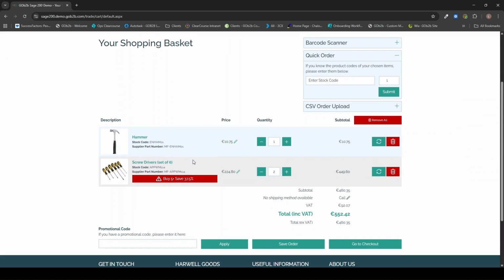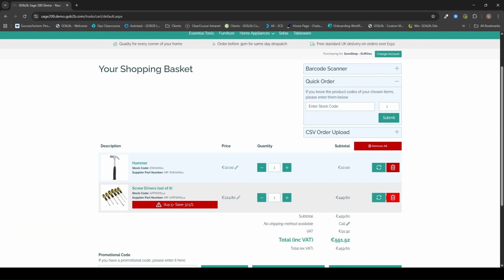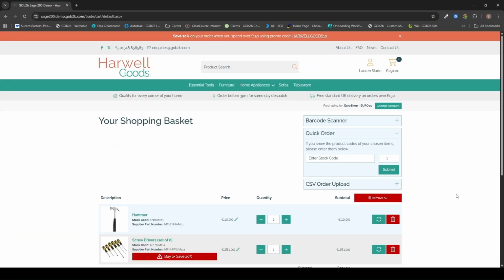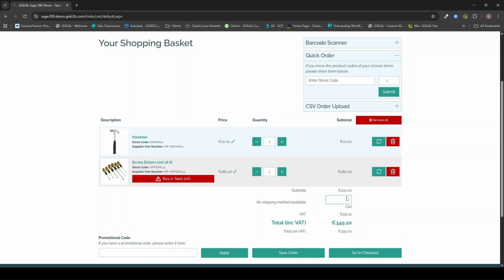As an agent, you can create baskets and then amend the price of both the items and the shipping. Just click the pencil icon in order to edit, then select the refresh icon to update the basket. When adding items to the basket, you can easily change the quantity by using the plus and minus symbols, then updating the basket. You can do this either on the mini basket or in the basket page. You can also easily delete items if they're no longer required.